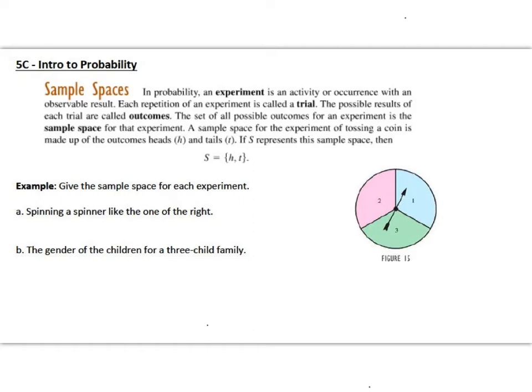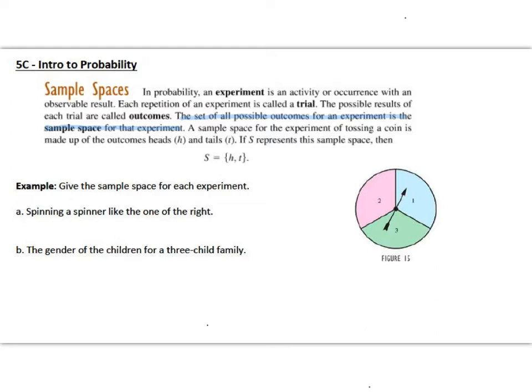And as we jump into this particular video, we are going to look at the idea of probability and some of the basics that go along with that. We're going to connect this to some of our work with sets. And we need to begin with what's called a sample space. Now, anytime you have a situation that involves probability, you have what's called a sample space. And the sample space is very simply the set of all possible outcomes for any possible experiment. Okay, so that's what we call the sample space.